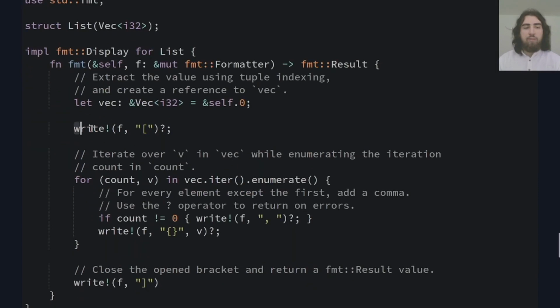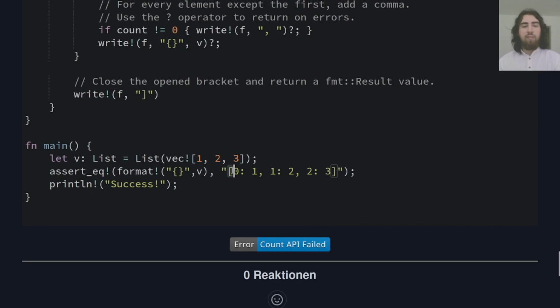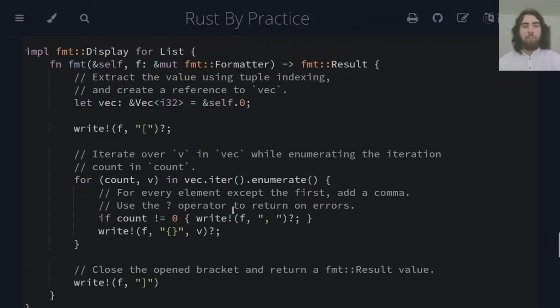Now, as you can see, we use the write macro to write to this buffer this square bracket, because as you can see, this is what we want to output. So the first thing added to the buffer will be this square bracket. Then iterate over v in vec while enumerating the iteration count in count.